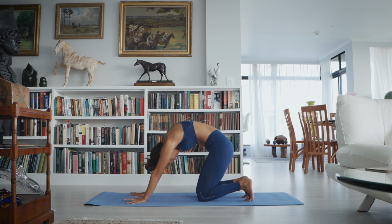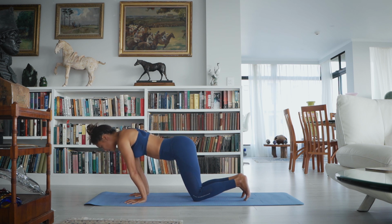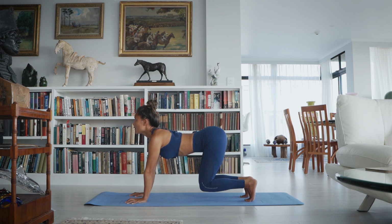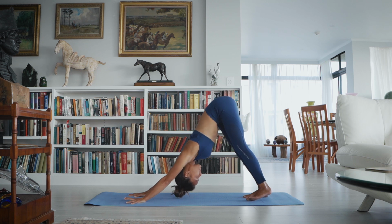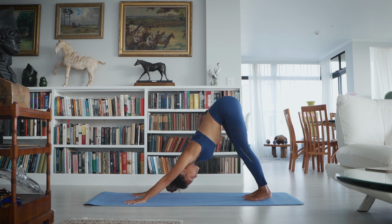Inhale, lift up, leaning forward, and exhale, coming into your cow pose. Inhale, lift into cow. Sit back towards the heels, but lift the knees up and then push the hips up, drop the head, coming into down dog. Inhale, hang your head, spread your fingers wider.